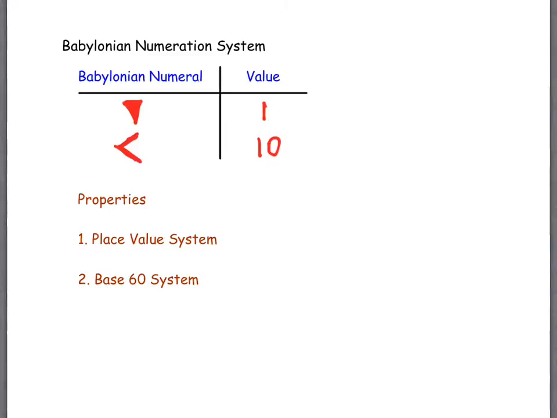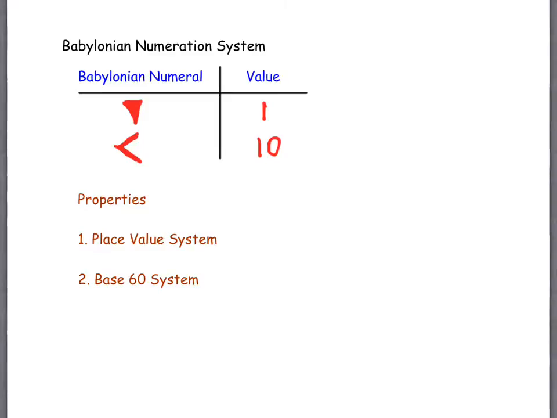This is a place value system. So a place value system is like what we use. We use a place value system. So if we want the number 100, we still use our same 9 digits, right? We just put a digit in a certain location to represent that. That's what it means to have a place value system. We only use those same 10 digits over and over again, but the place where they're located means something different. That's what they do too. So they have a place value system.